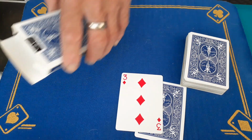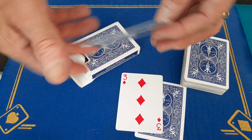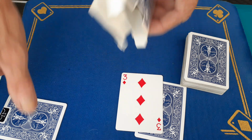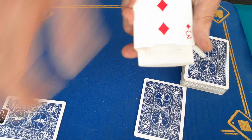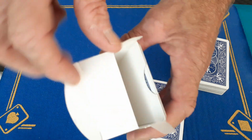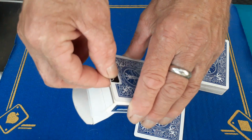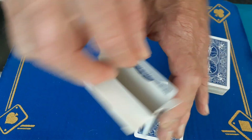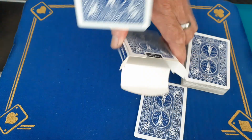So that is the trick, guys. It's just the bottom of the box gaff. And I've made this slightly bigger so that I can easily grab hold of it from the inside. And I'm holding this back as well. I can slide this card seemingly out of the box.